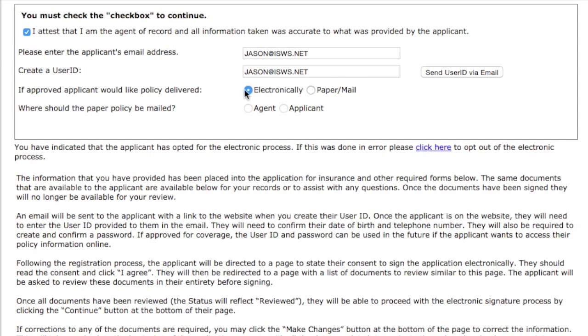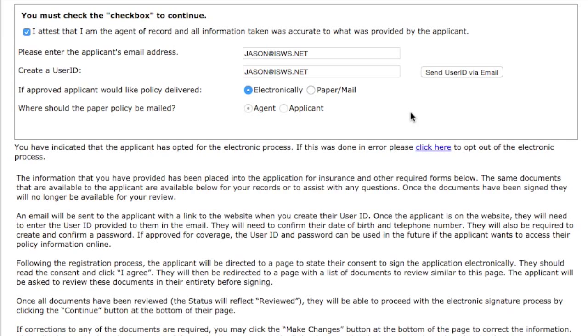Okay, and then we want to do electronic policy delivery. If they want it by paper, check that, and then these 2 options become available, asking where it should be mailed. If you choose electronic, both the agent and the applicant get a copy.